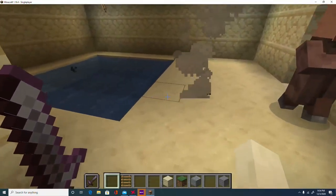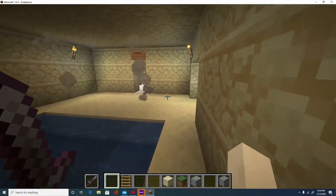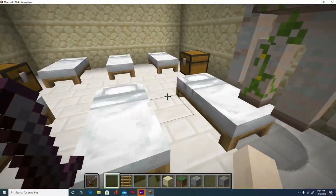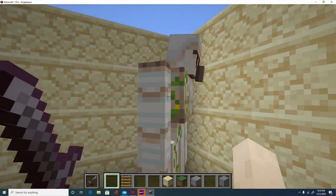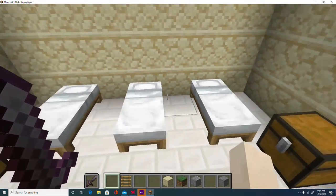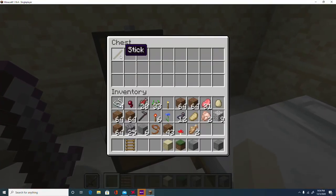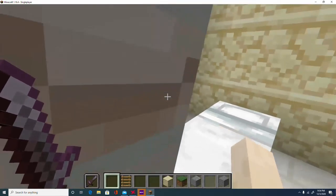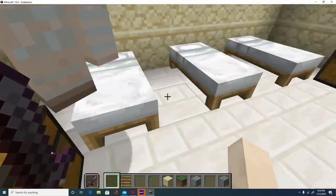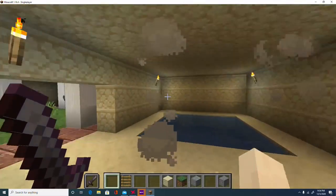Now let's go to the Laconicum — the sweat room where you sit and wait for sweat to build up. Later on, you go to the Unctorium, where you lay on beds and have people use a strigil to clean off any dirt from your body. Apparently, the sweat helps remove the dirty things — it's basically a cleaning session.